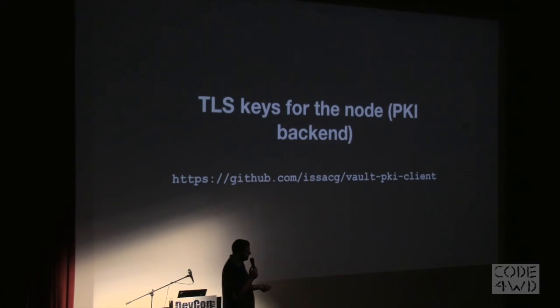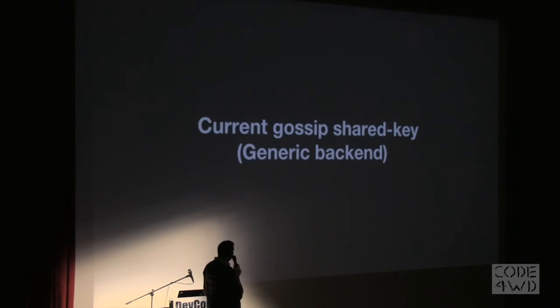So normally we would use something like env console or console template to get to query information from Vault. It works really well. The PKI interface works a little bit different enough that someone who actually happens to be sitting in the audience here, when I asked for that support, said, no, build your own thing. So I built my own thing.